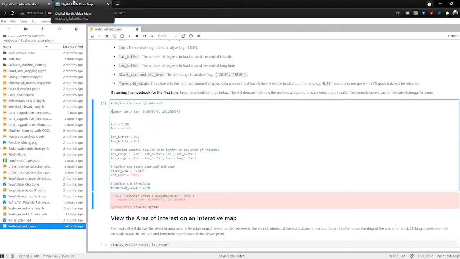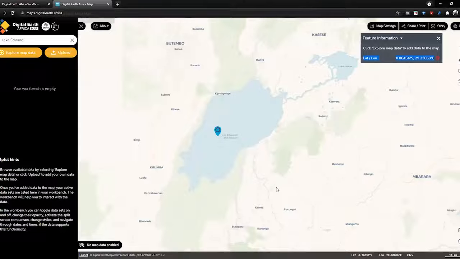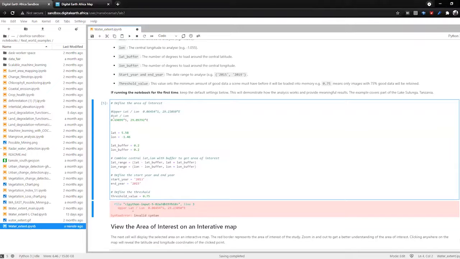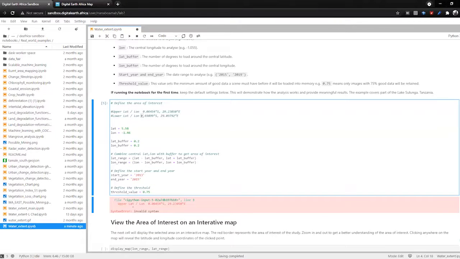Then after getting the upper lat and long, the next thing is to get the lower lat and long, which is going to be the bottom right. So just gauge and look at the area, then pick the bottom right perfectly. Then you can select it out, copy it, and paste it here. Then you can name this one lower right.